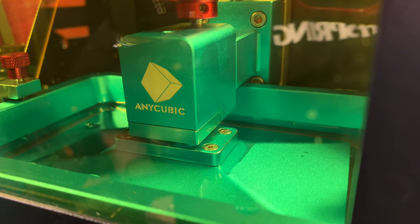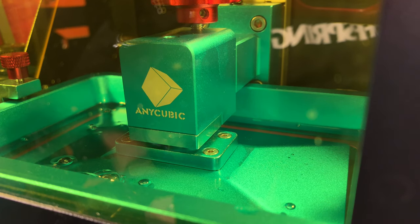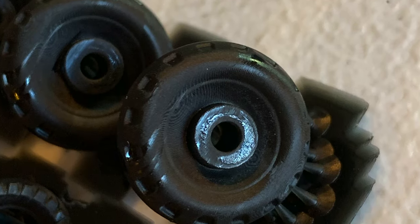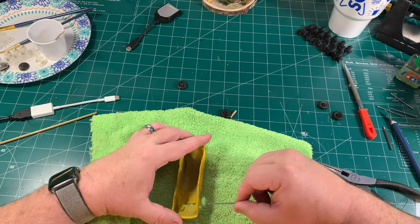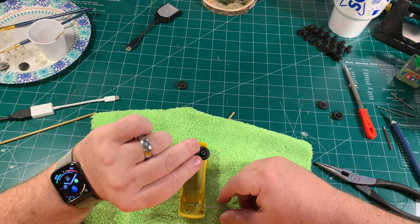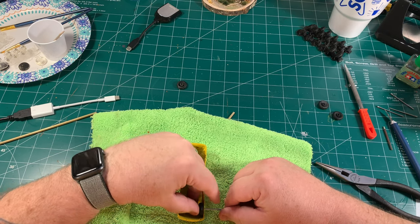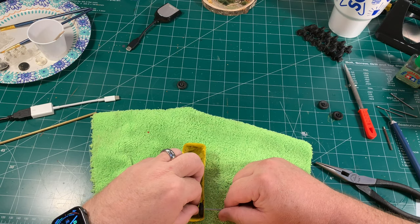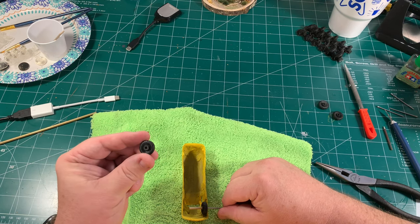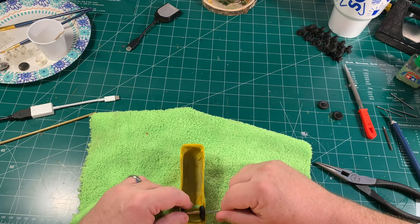I needed some new wheels, so I turned to my 3D resin printer. I modeled up some wheels based off the originals and printed out a set that I liked — they look amazing. Then I used the shafts of some pop rivets to recreate the axles, and for the axle tubes that go on the inside I just cut down some brass tube to slide between the wheels. It worked out fantastic. I took it all down to the drill press and used Marty's method to round over the ends of my brand new axles.